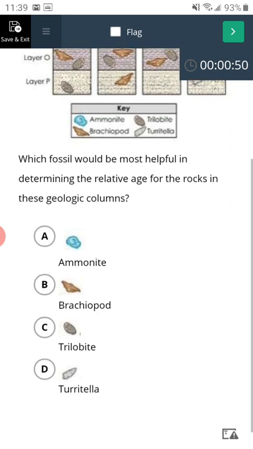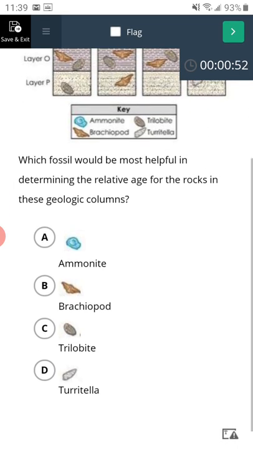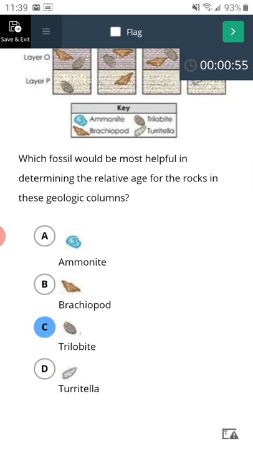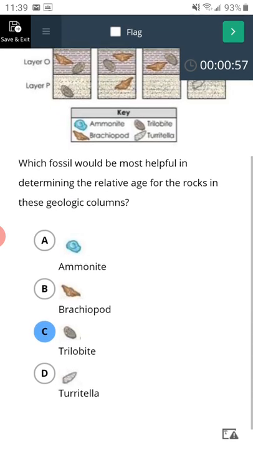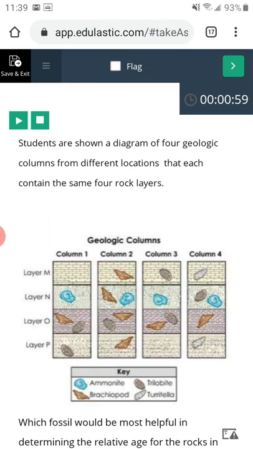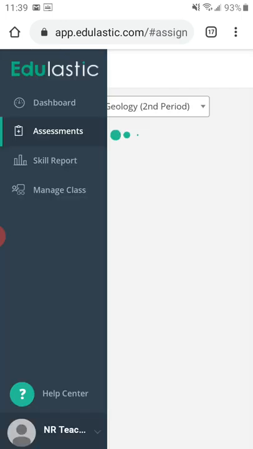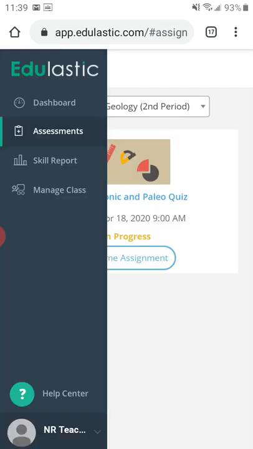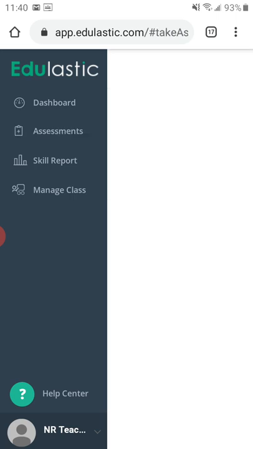So look, I'm just going to look at this question below. I'm going to pick a random choice. I'm not saying that this is the right choice. Please don't think I'm trying to give you the answers to this quiz if you're my geology students. I'm going to click Save and Exit in the upper left so you guys can see this. I click Save and Exit. Now the screen looks a little funky here. Edulastic is still trying to work out some kinks. I don't know how to make this little left bar go away on the left side. Either way, there's this button that says Resume Assignment. That's what the words are cutting off. It says Resume Assignment. So I can click on Resume Assignment.